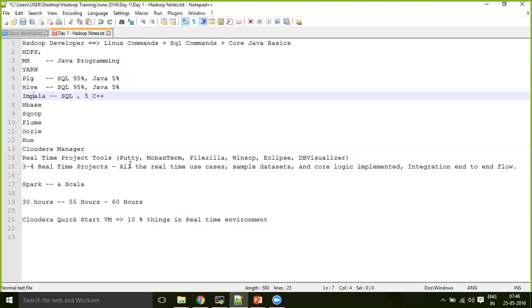You will be confident enough to do what a basic developer with 1 year, 1.5 years or 2 years of experience can write. At least what a 1-year experienced person can write in Hadoop, that much you can write, except MapReduce. That depends on how strong you currently are in Java programming. To be frank, I don't want to cheat and claim to be an expert in all the areas.